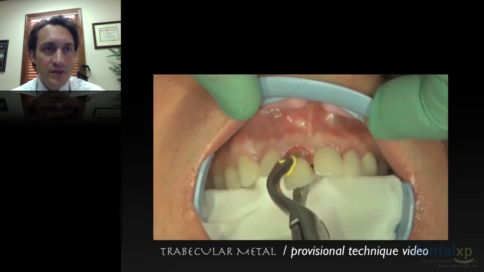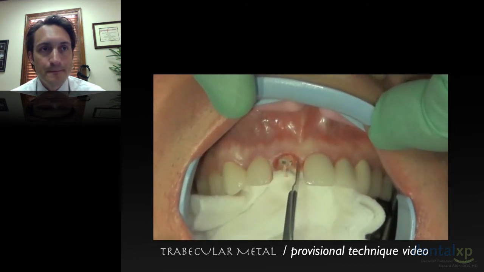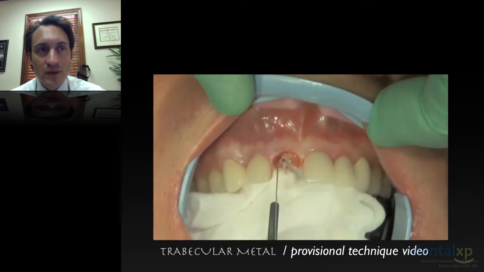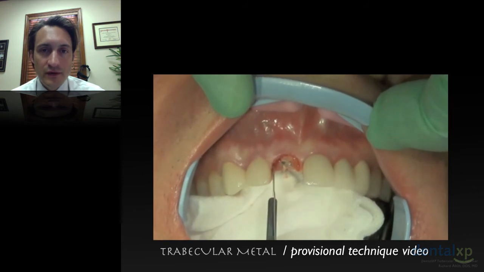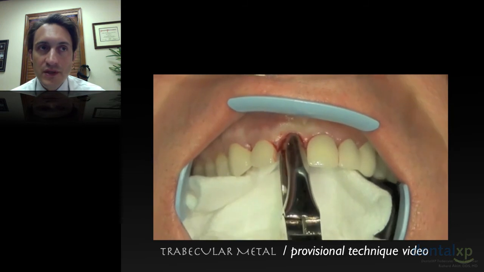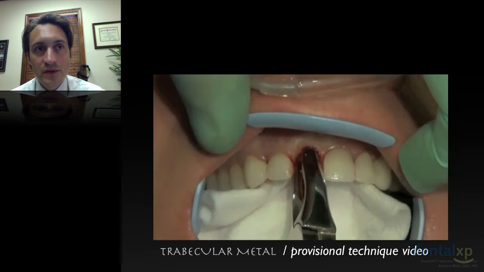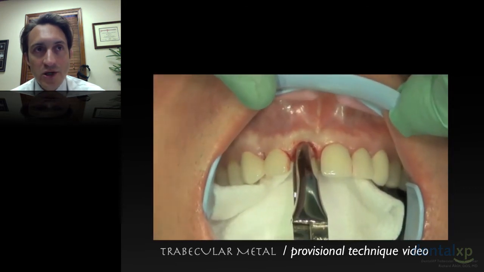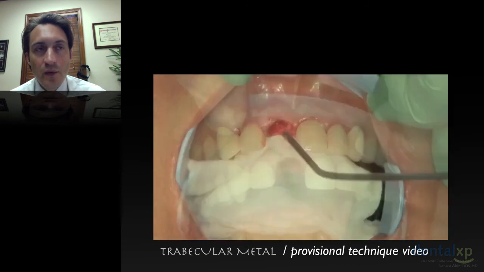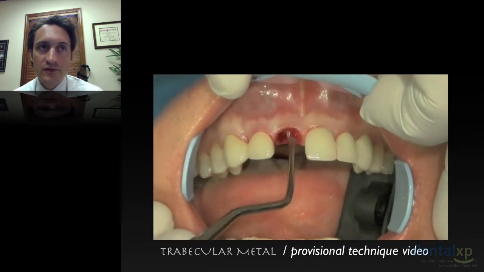Here I'm using these crown graspers, and I'll take off the crown and the post. I'm now using a 15 blade, and I will use this almost to begin the elevation of the tooth. It acts almost as a very thin periotome. Now I'm using those same forceps, which are somewhat customized and very sharp at the tips. It'll grasp the tooth, and in a rotational fashion, I will then go ahead and remove it. I want minimal to no disturbance of the buccal plate or the facial gingival anatomy.